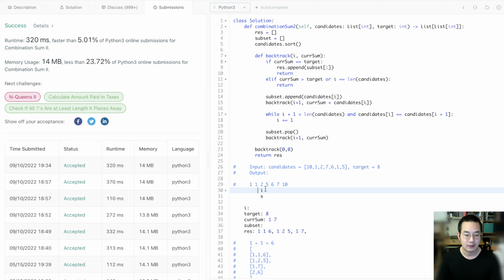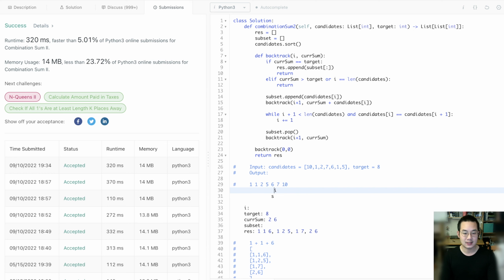And now we have 2, and then we try 5, and then 2, 5, 6. 2, 5, 6 is over. So we go back, and we skip 5, and we go straight up to 6. Now 2 and 6 is equal to 2, 8, and we're done here. Of course, we go back, and we can try 5. We start at 5, and we move forward. And that's over, and we just start skipping there.